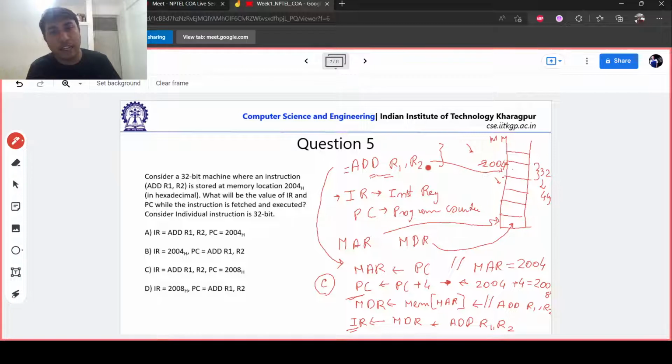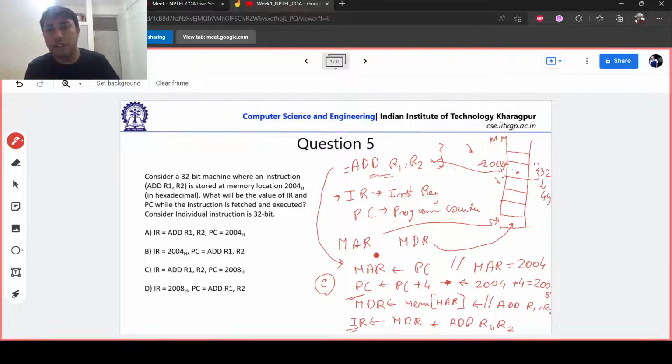It does much more, which you will learn in future weeks. PC stores the program counter, the address from where the next instruction will be executed. Currently the PC value is 2004. When this is executed, it will point to the next instruction, that is 2008.